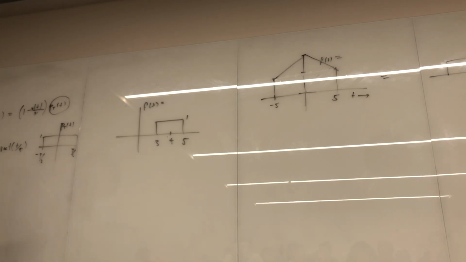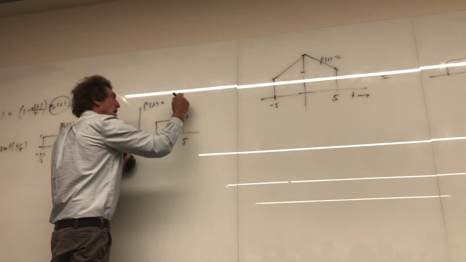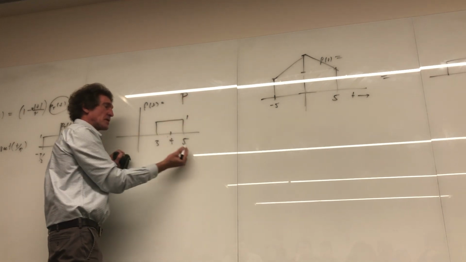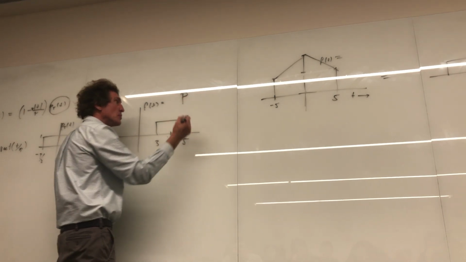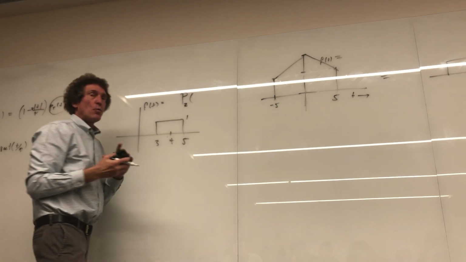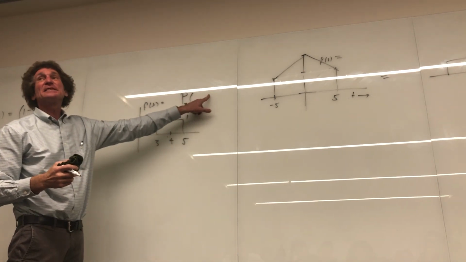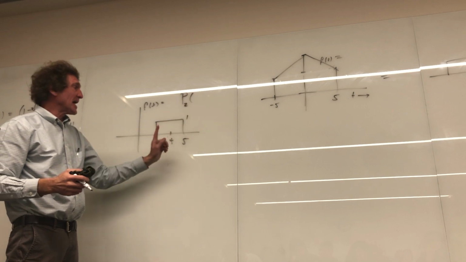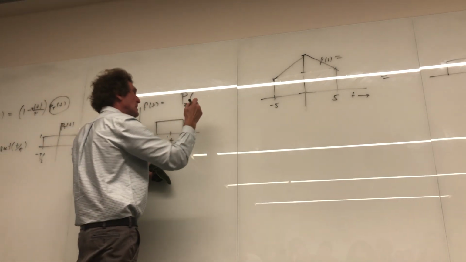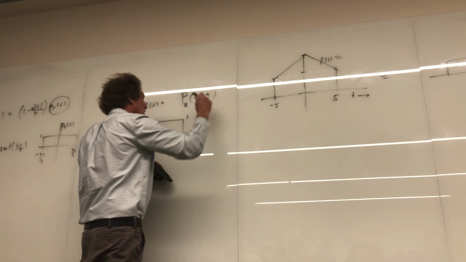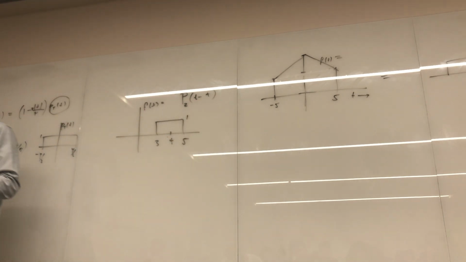So remember how we went through shifting. What do we need to do? We would take the pulse function, and I'm going to show you what I'm talking about. And now the subscript here is the width. What's the width of this class? Just look. 2, right? Now, what do we need this to be? We need this to be 0, the argument here at the center. The center is at 4, you agree? And it's a right shift, we want t minus 4. Now, will that do it? How many think it'll do it? All right. With me on this one?